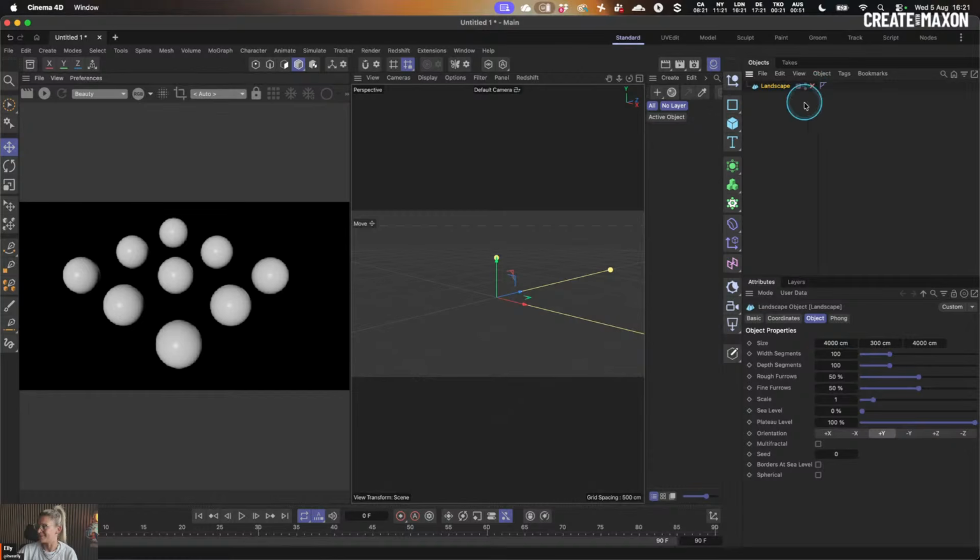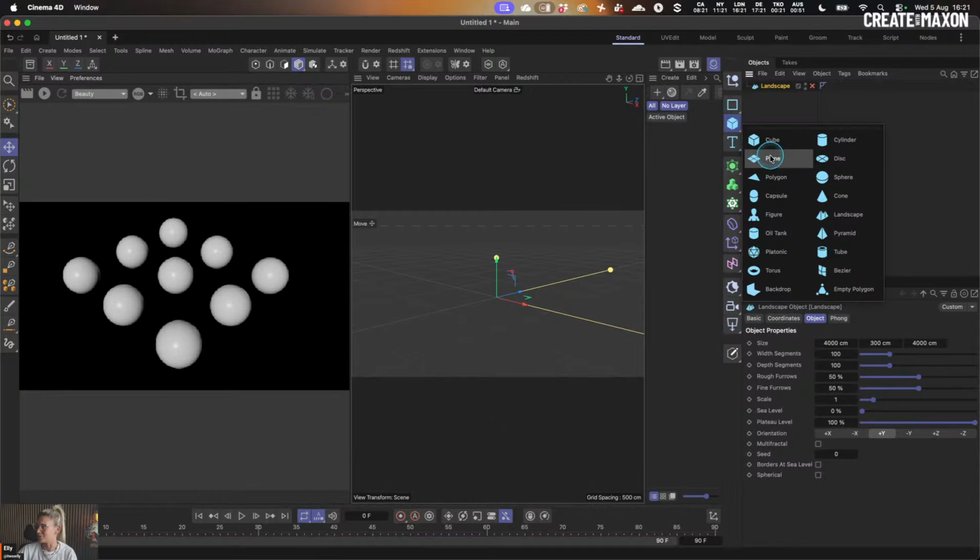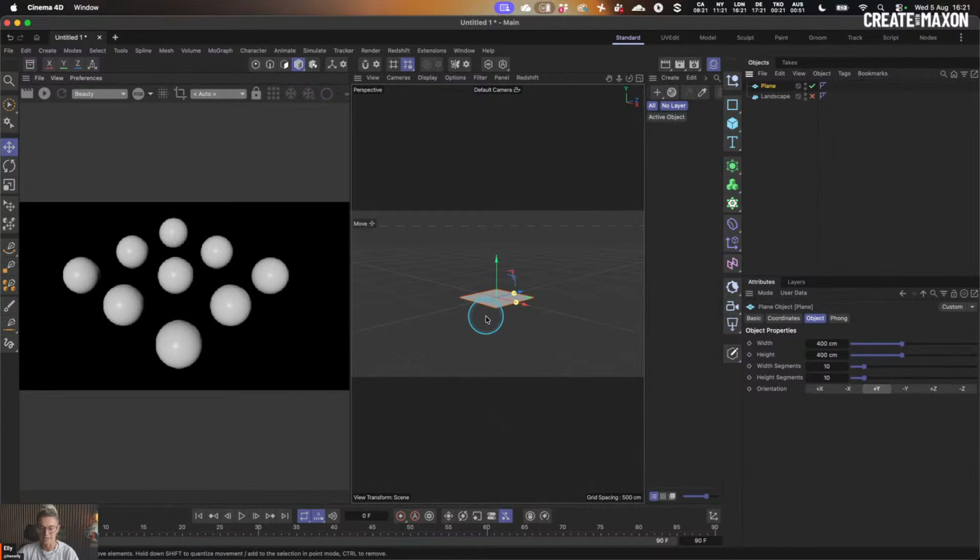So actually, let me show you first of all on a plane. I want to show you texture displacement, and like I said, it's a feature that came out a while ago. We have got a new update, and I'm going to show you the update as well, which is the fact that we can now blend texture displacement, which is very cool. But I do a lot of training, and a lot of people are unaware that this kind of displacement is possible now.